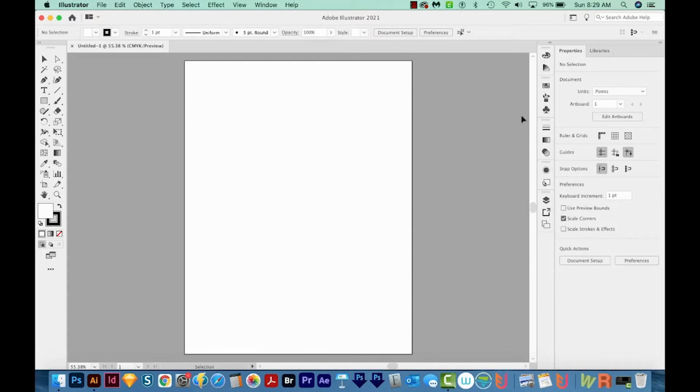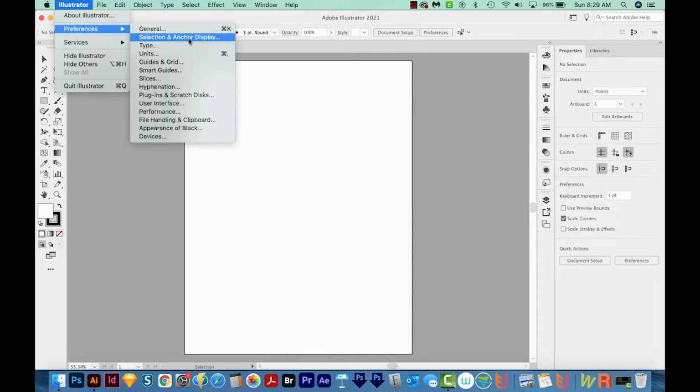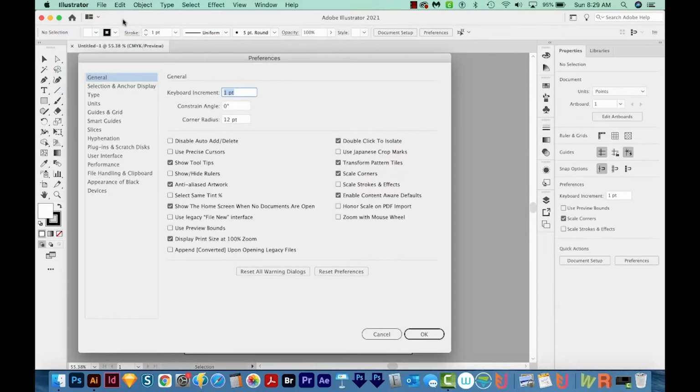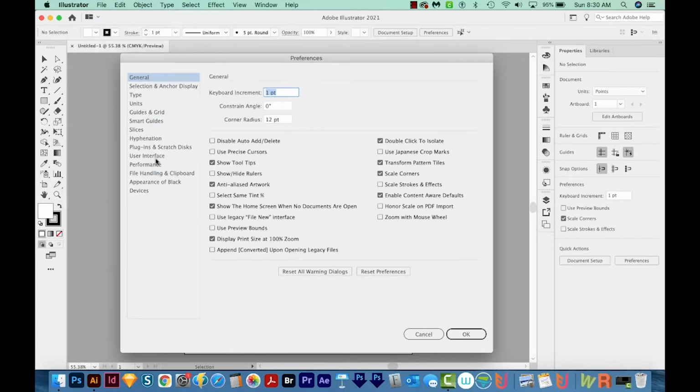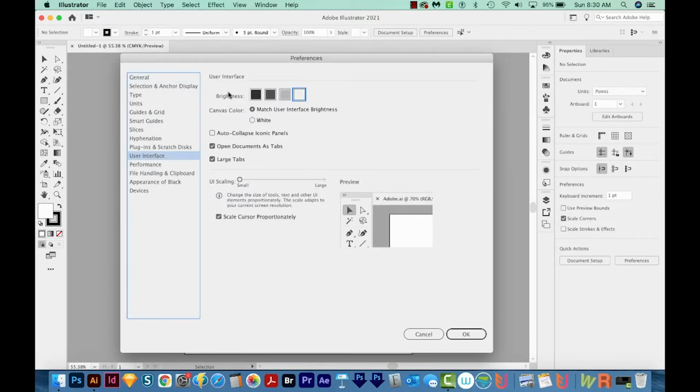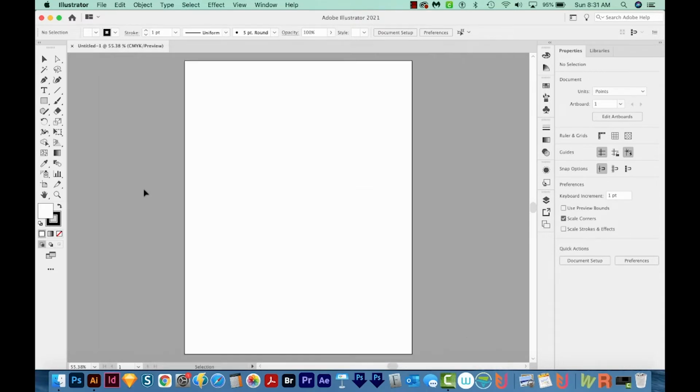So if you want to use the light setting like me, you can come up to Illustrator, Preferences, and then General. If you're on a Windows system, this will probably be under Edit. So Edit, Preferences. Now I'll come down here to the user interface, and here's your brightness. I know a lot of people like the dark setting, and that's totally fine. There's no difference. This is just my preference to make it light. And now we'll come down and press OK. Okay, so now we all have a similar look for our Illustrator interface.